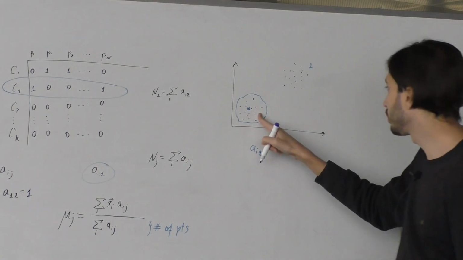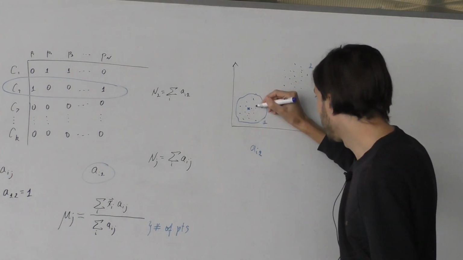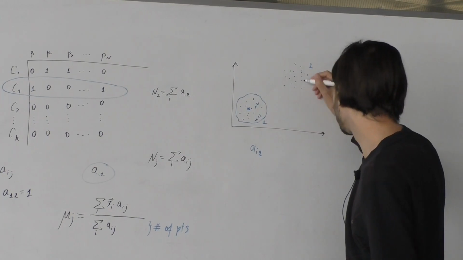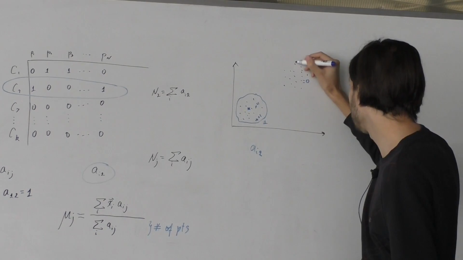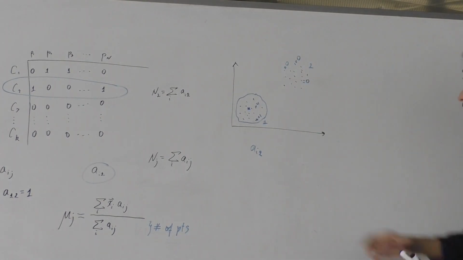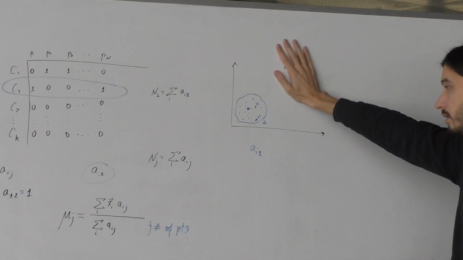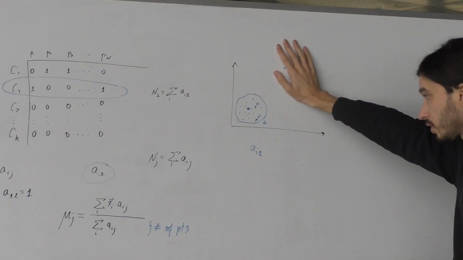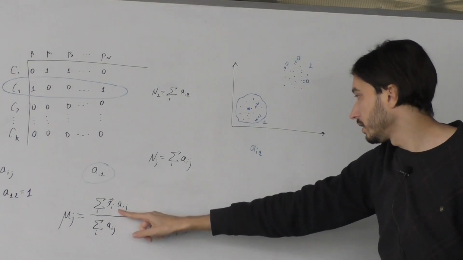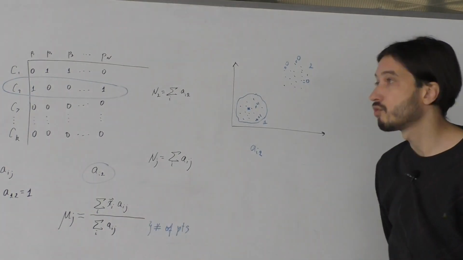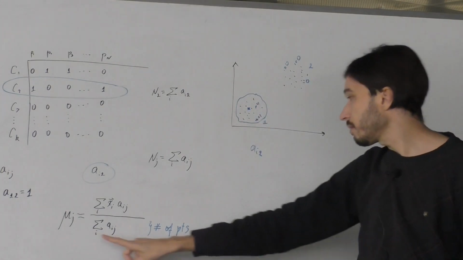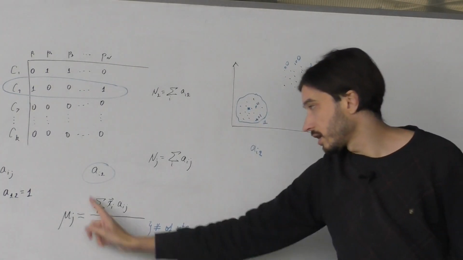I will have that equal to 1 for each of these points. So this will be equal to 1, this will be equal to 1, and so on. And I will get 0 in here. So this will be 0, this will be 0, this will be 0, and so on. When I'm adding everything up, this part just disappears, and this part remains. And of course, all those Aij will be equal to 1. We will get just a sum over all these points, and divided by the number of these points, I will get my mean value.